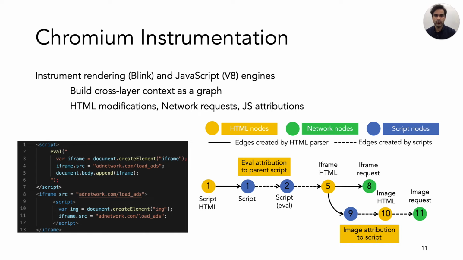This example here shows the graph representation of an example page. The nodes in the graph correspond to HTML elements, network requests, and scripts. The edges show interaction among these nodes, where dotted edges represent the JavaScript attributions. And the numbers on the nodes correspond to the line numbers in the example code. We can make two observations from this graph. One, it can be seen that AdGraph captures the detailed interaction from the first to the last line of the web page, and it captures all the JavaScript attribution that was either partially or completely missed by prior approaches.